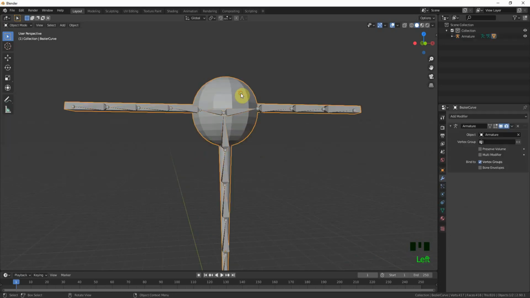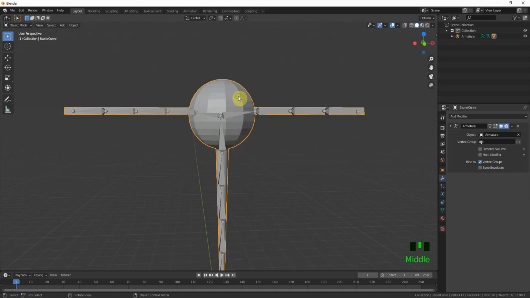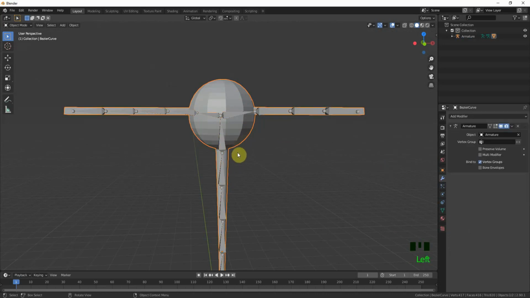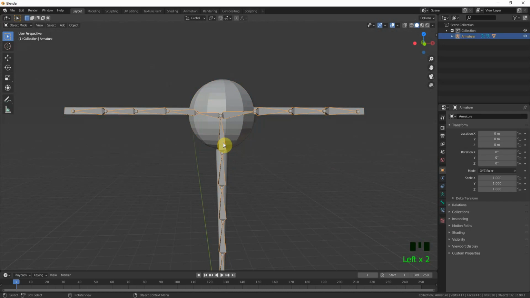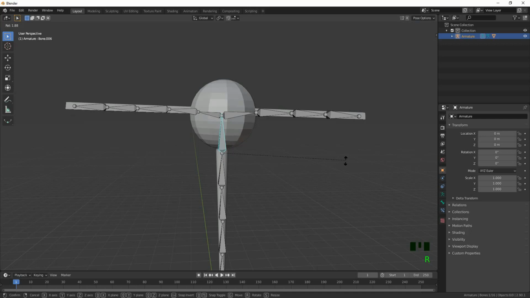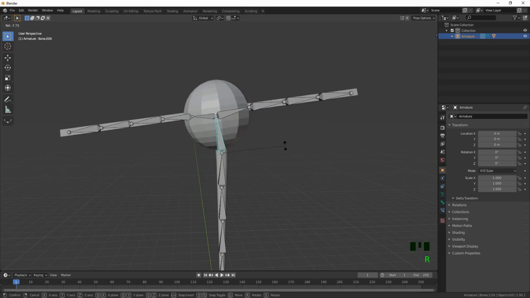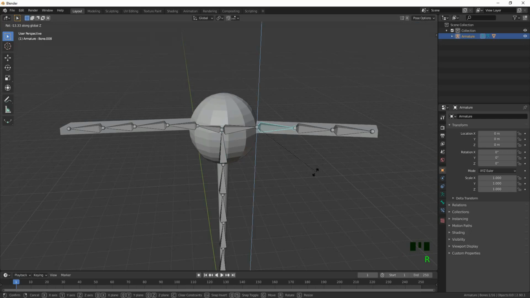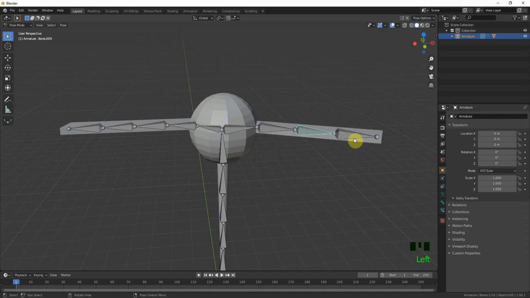Let me select this object, whatever you want to call it, and shift select the armature, Control P with automatic weights. Okay, now if I select the armature again, tab, pose mode, I rotate this, you can see the rest of the bone structure follows, but I can also rotate these arms. So let's rotate that on the Z axis. Let's do that same.